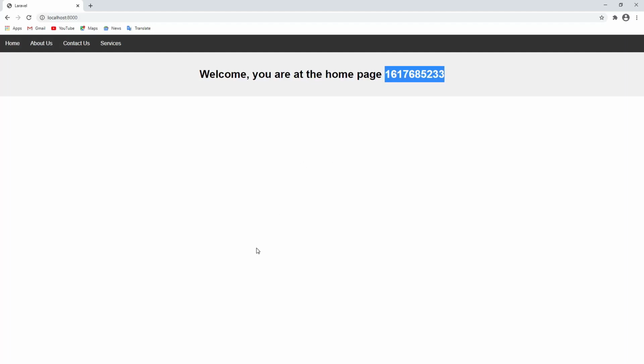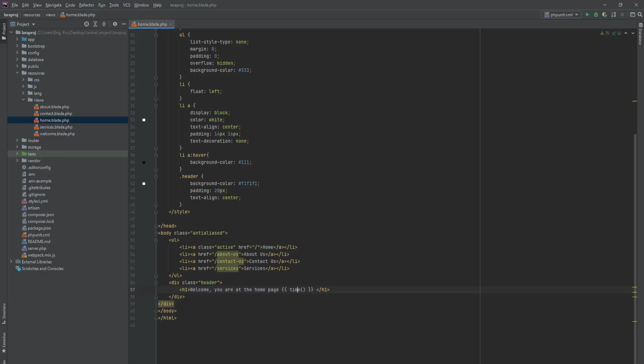You can just do some mathematics. The time you are seeing displayed here is in seconds, so you can convert this to hours or days and so on. I just wanted to show you what you can do using these double curly braces.